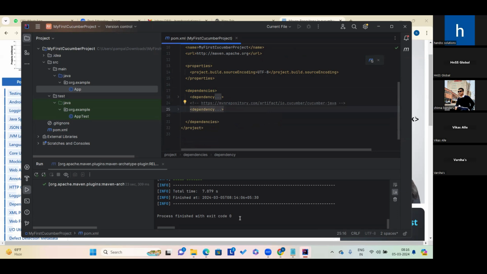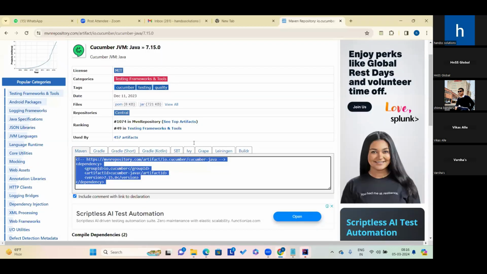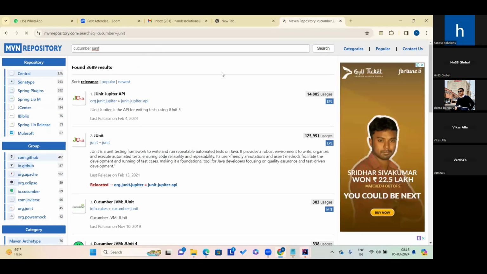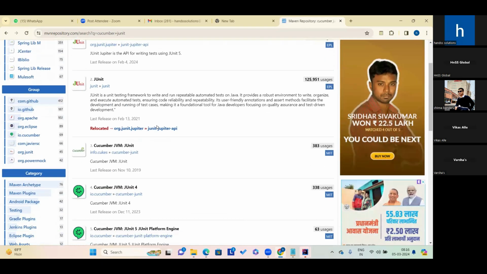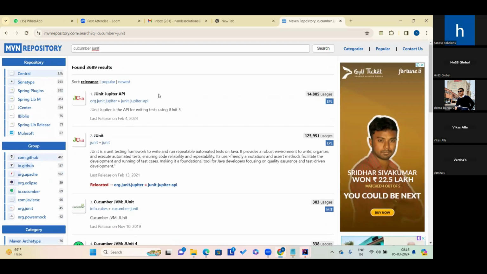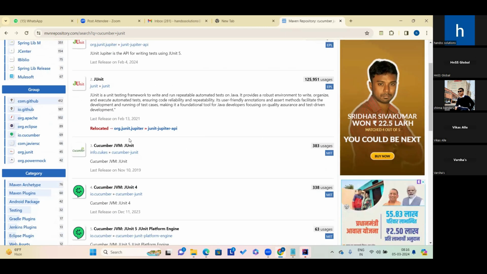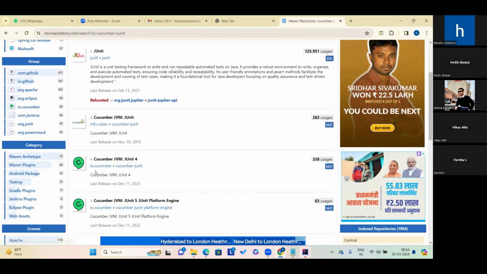Similarly, you can search for Cucumber JUnit. Here also you have to take the dependency from io.cucumber.